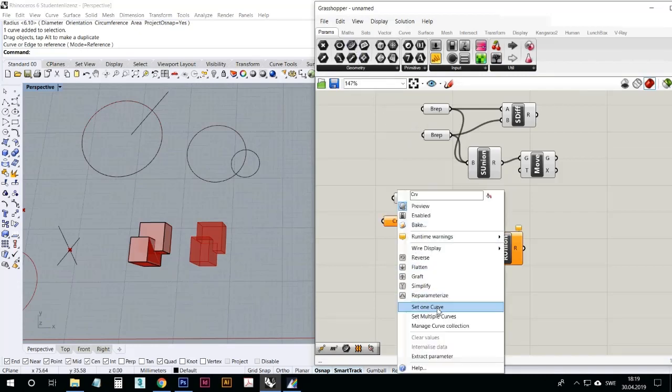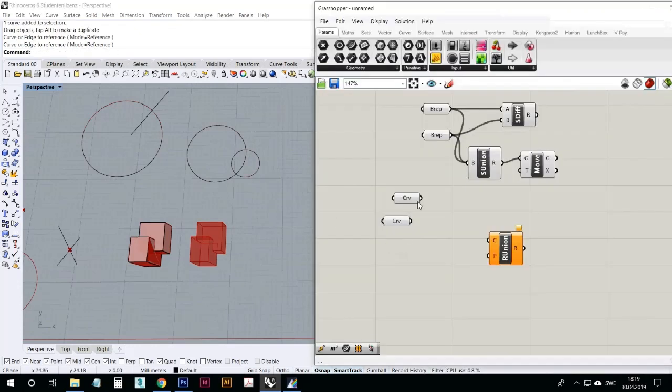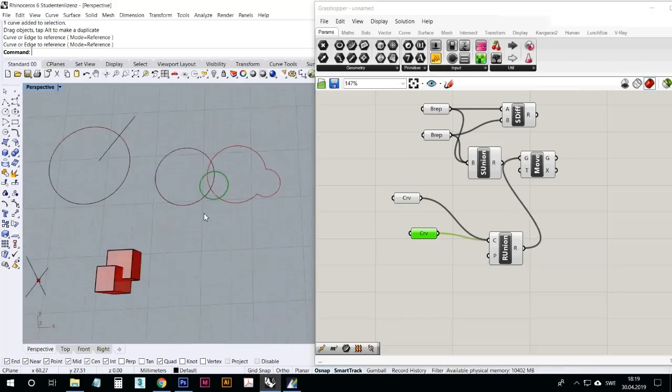So now I have two curves there, and I will do a union between these. And what happened? I'll move it so you can see what's going on.